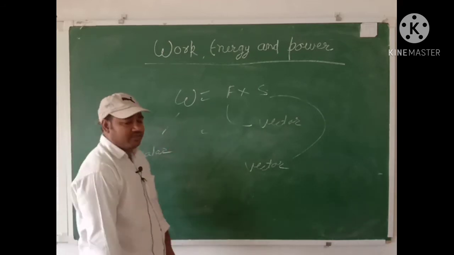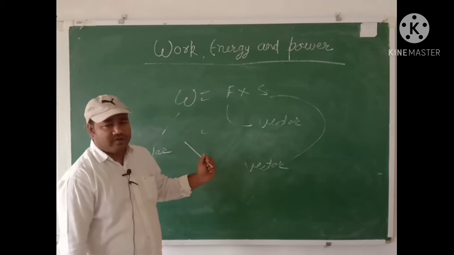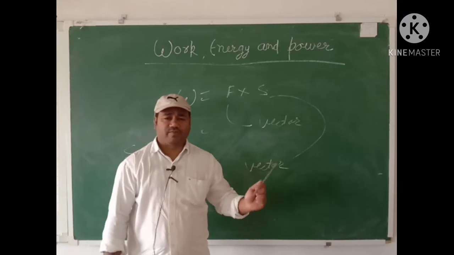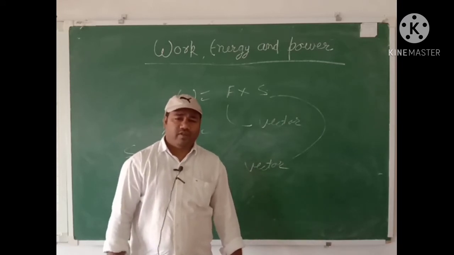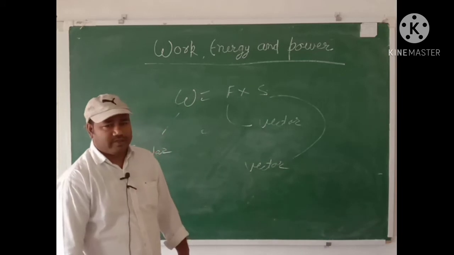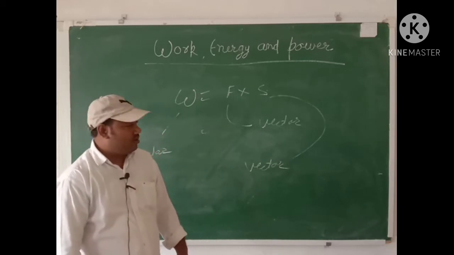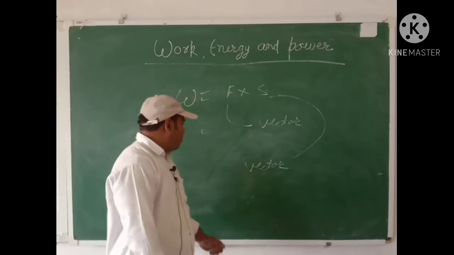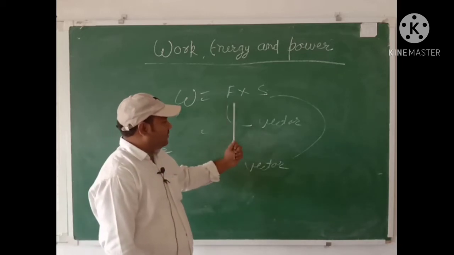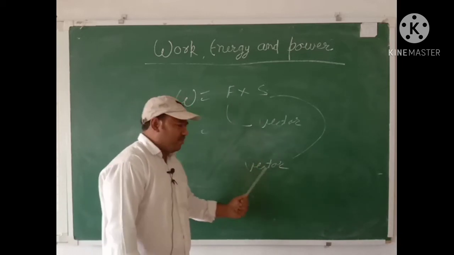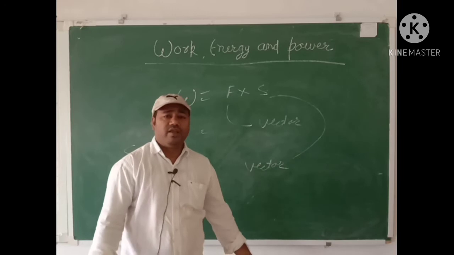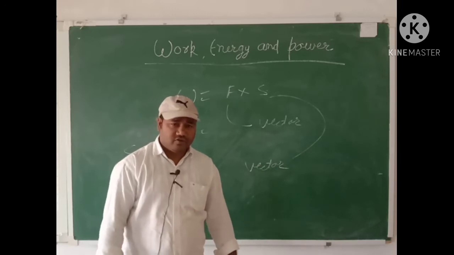It is a scalar quantity. So how does this scalar quantity come about? We are not supposed to study the dot and cross product. In the senior section, we will study dot and cross product and all the mathematical proofs. So theoretically, I am trying to explain; mathematically, it is not up to your level. Force is a vector quantity and displacement is also a vector quantity, but work is a scalar quantity. You will learn this mathematically in 10th and 11th standard, so for now I am explaining theoretically, okay?